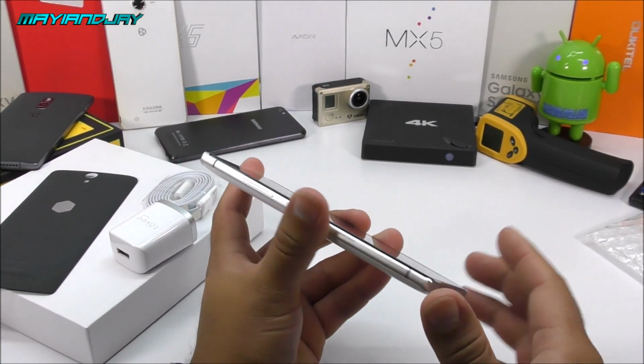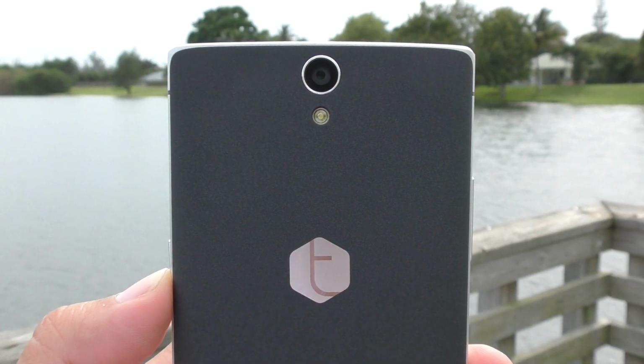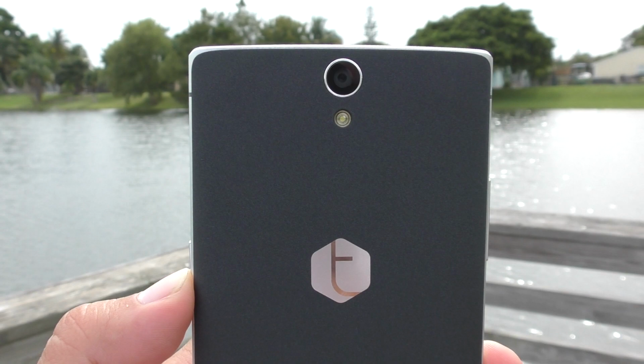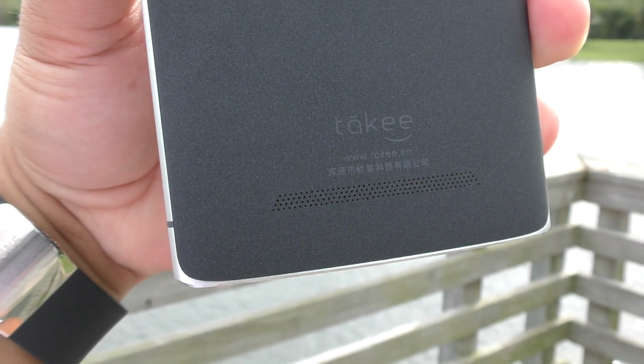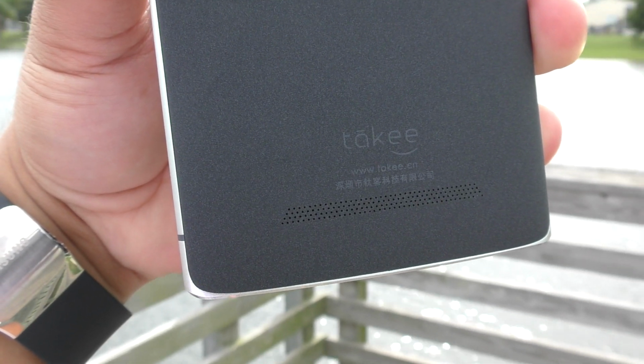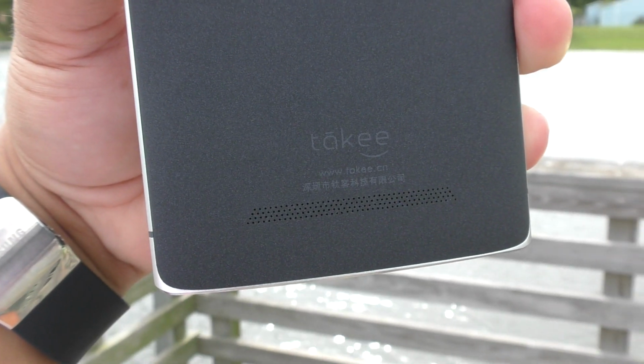Now again, on the bottom we have the charging port, then on the back is where we're going to find the 13 megapixel sensor camera. It comes with an LED flash. You see there the Takee logo. And then on the bottom we're going to find the loudspeaker together with the Takee logo, and it says there Takee.cn, which is the website for this company.